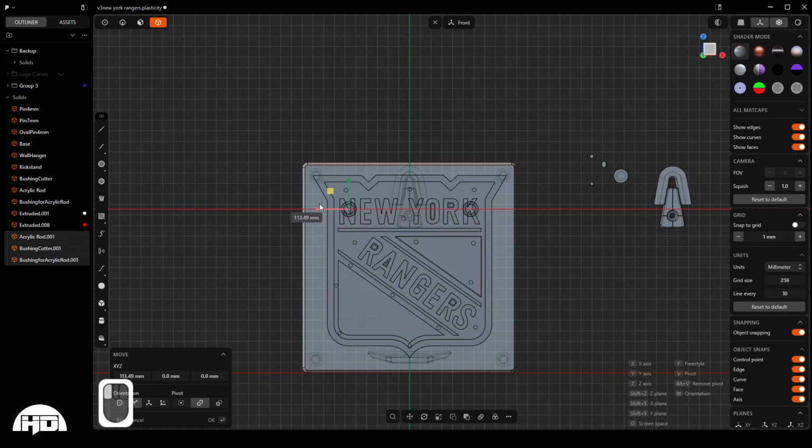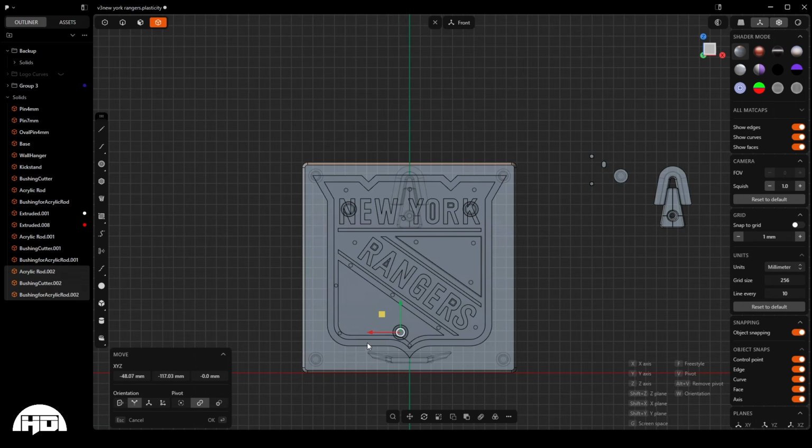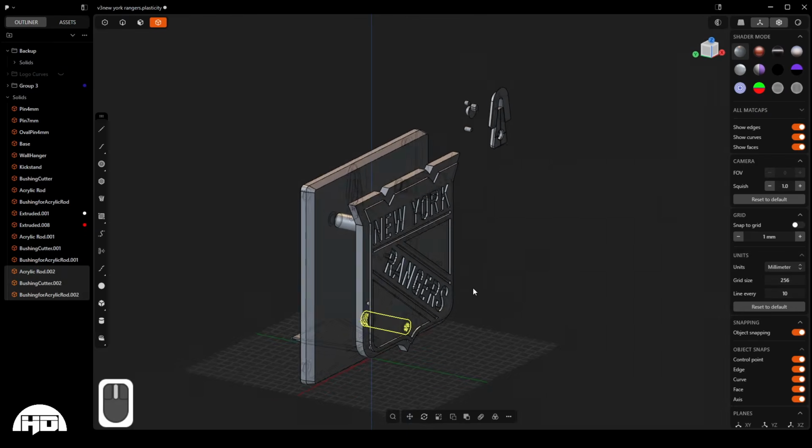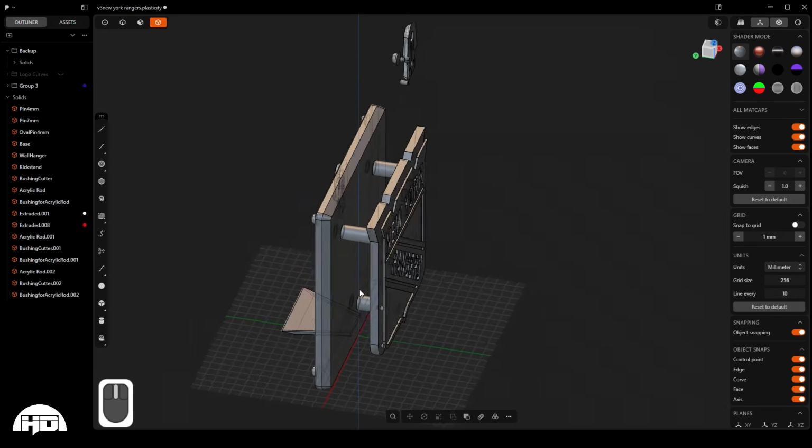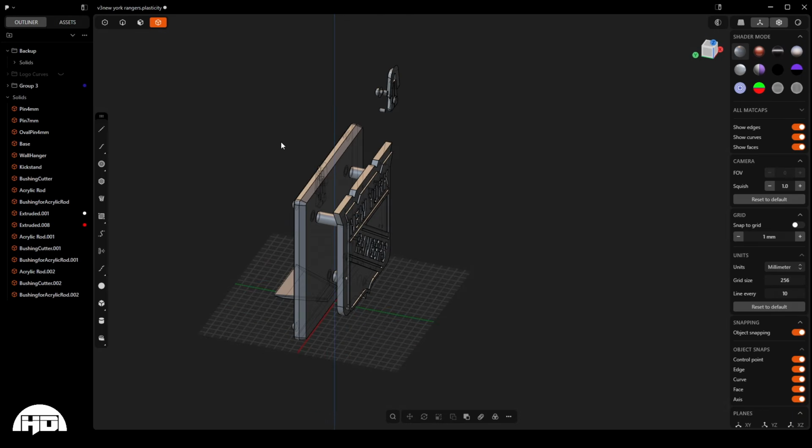And I like to make sure that they're somewhat spaced similarly off of the sides. Shift D. And then we'll move that one about right there. What you can also do is take this, hold down Control, right? So no matter where my cursor is, it's just moving on the X axis. Hold down Control to snap, and we'll snap it right on the Z axis, and that will get it perfectly aligned. Right click to submit, and there we go. We've got them in place. So now the cutters are in place to cut.